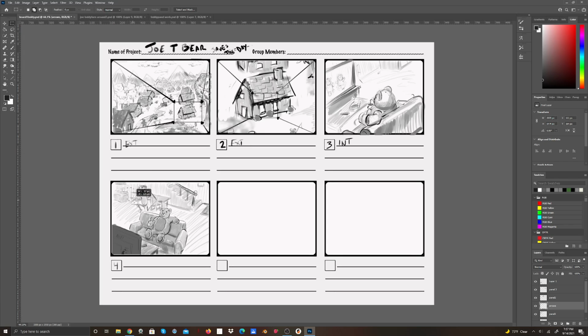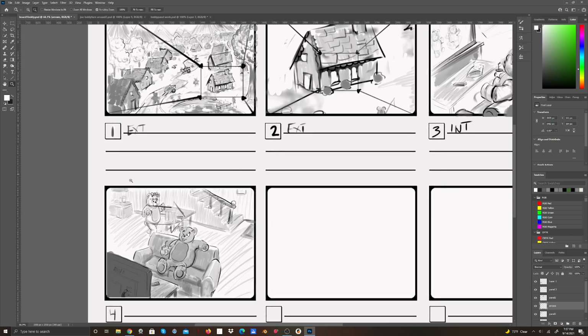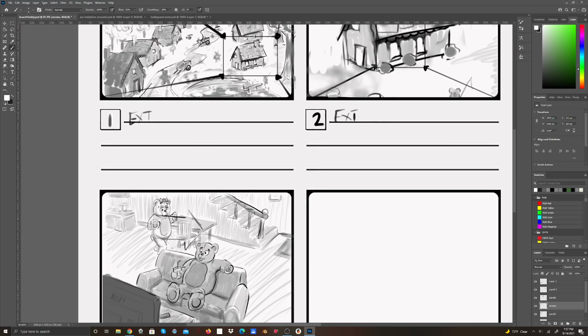Actually, the good thing about the fact that I put that on another level is that I can move it. There you go. And I could make it white. Barely shows up.